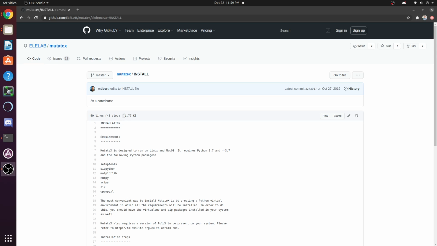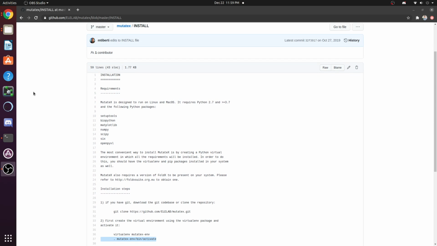So basically, saturated mutagenesis is a useful technique to find amino acid substitutions that might lead to better binding affinity. So, for example, I'll show you guys how to perform saturated mutagenesis on an antibody to the N-terminal domain of the SARS-CoV-2 spike protein. So first, I'm going to show you guys how to install MutateX.